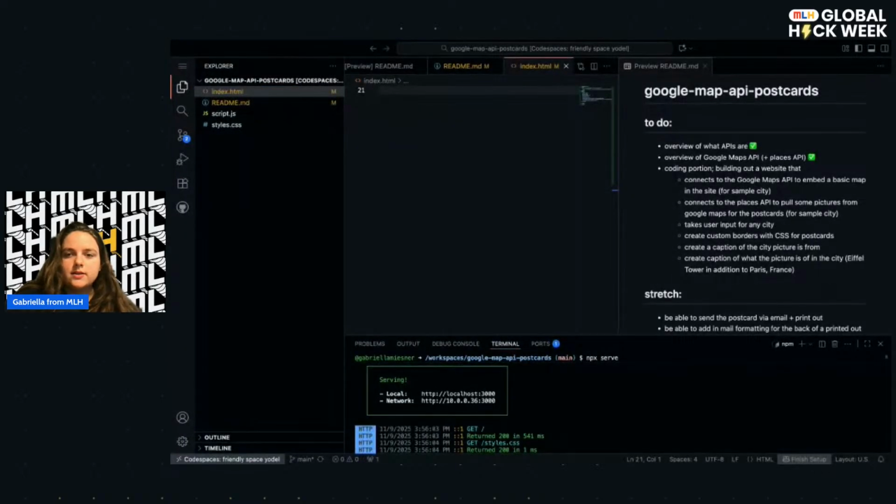My apologies that it's not just side by side. But the embed is working.